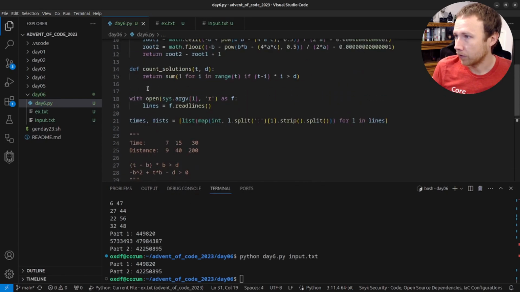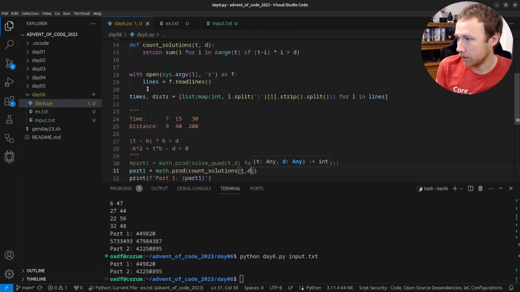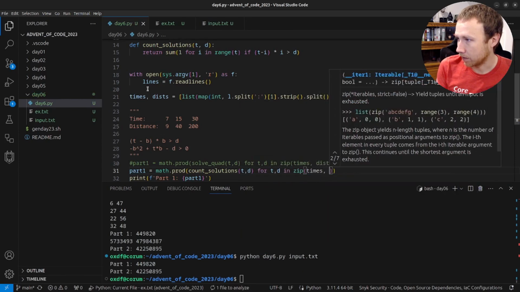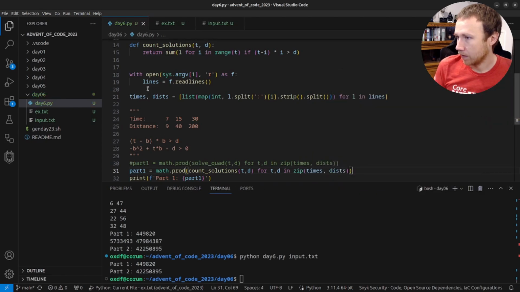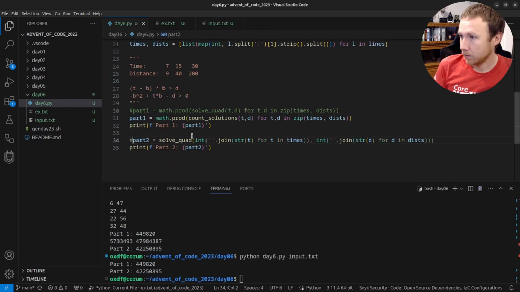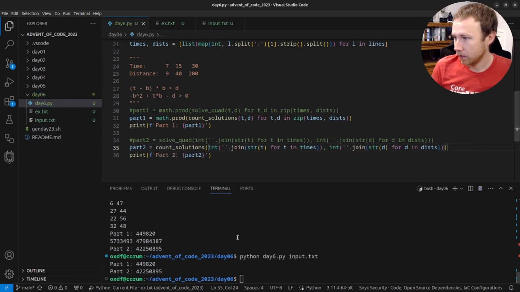What do I call this function? Count solutions t comma d for t comma d in zip times comma dist. Better grab this. Part 2 is equal, and I just need to change this to count solutions.